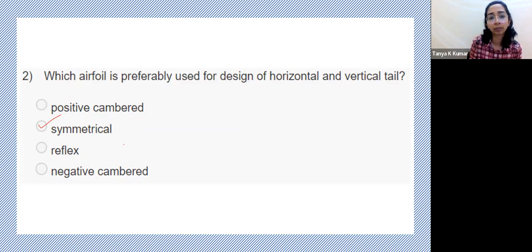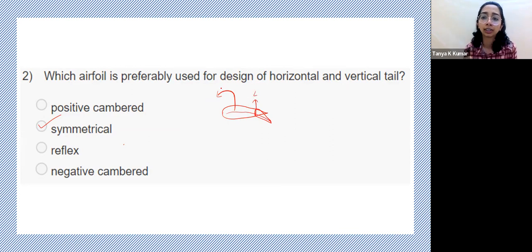When you want it to produce different forces like lift upwards or downwards, that is when you deflect the control surfaces. Suppose you have your horizontal tail like this. It's not symmetric. Say you want it to produce a moment in this direction. So you need it to produce a force upwards. What do you do then? You deflect your control surface down. This introduces some sort of camber. There is an effective camber here, which produces a lift, which in turn produces the moment that you want.